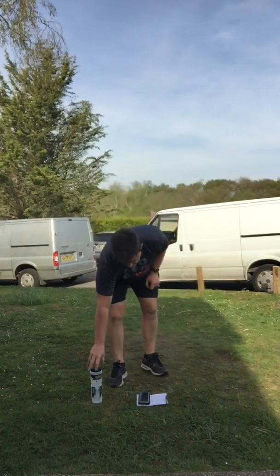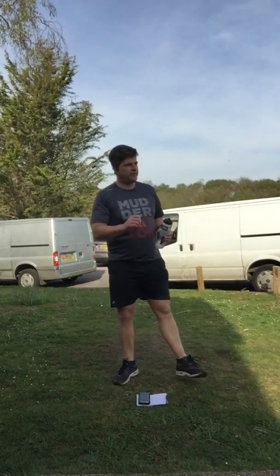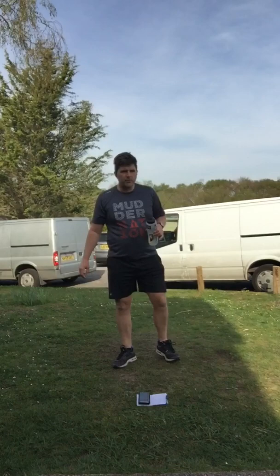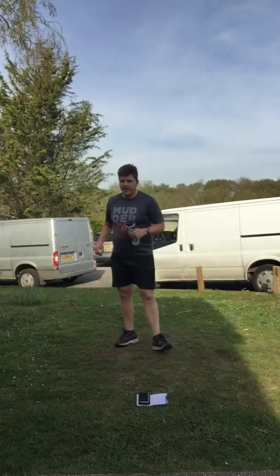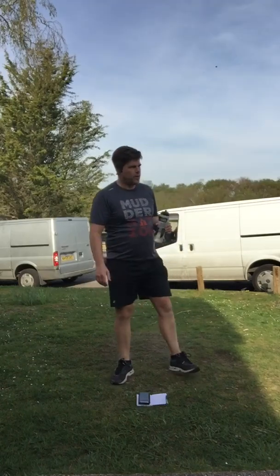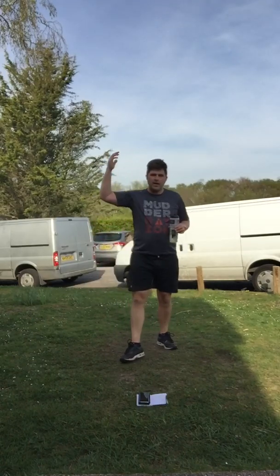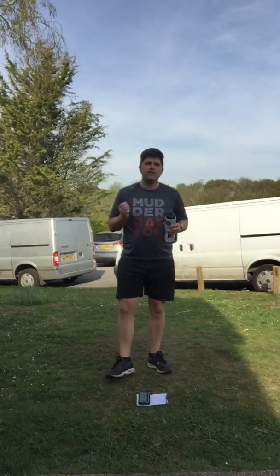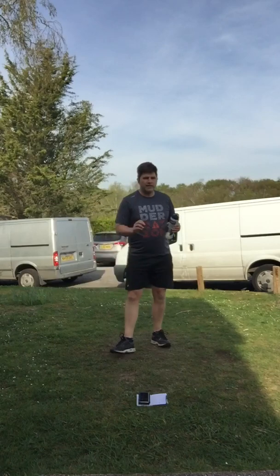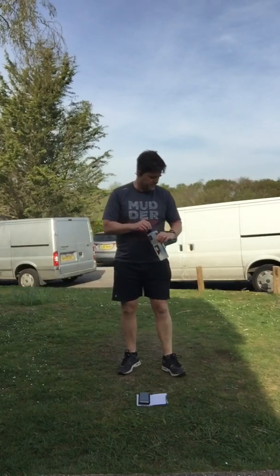Shown to be one of the best exercises for calories burnt per repetition. So it's always worth adding in there. That's also because you're down on the floor, you're jumping up, you're raising the hands. The blood has to travel around your whole body. Your heart has to work incredibly hard to support that exercise. So that's why it is always worth putting in burpees.